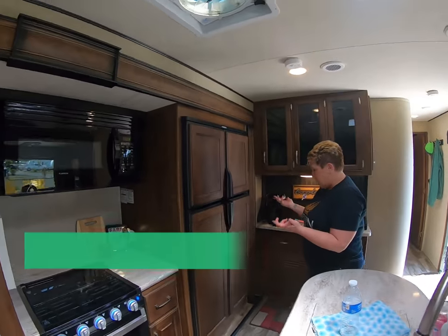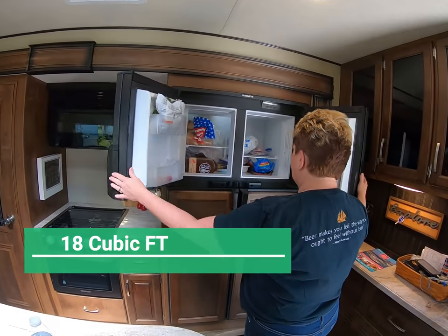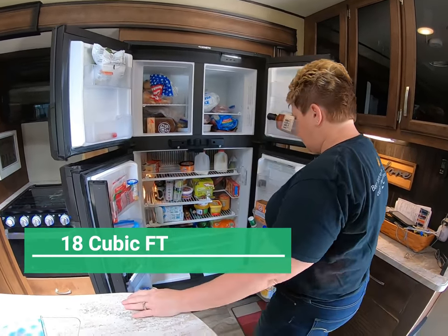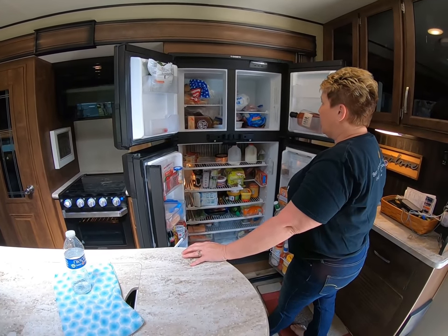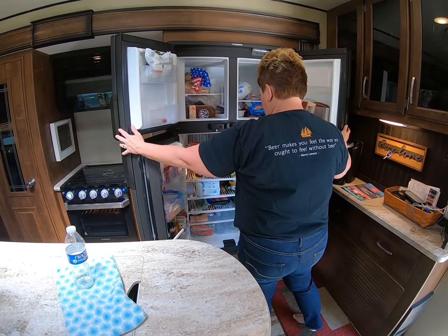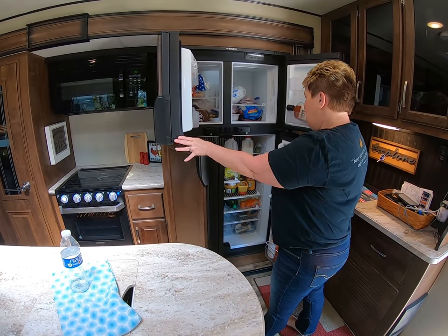Fridge. Dometic. I like the double. We don't make ice in ours just because the guys from Grand Design told us that's why you get so much buildup. So we either buy bagged ice or keep it out in the cooler. But we defrosted it, what, once last year? Once. Yeah. But it holds a lot.